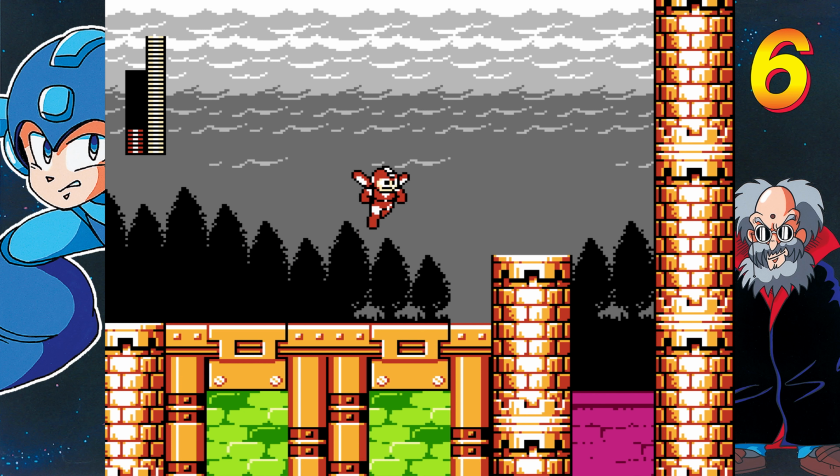Plus, if you press the A button in midair, or X on PlayStation, or B on Switch, then you can fly for as long as that meter is filled. So, and it refills when you land. So managing that is very useful. I really like this form. I just think it's pretty cool.